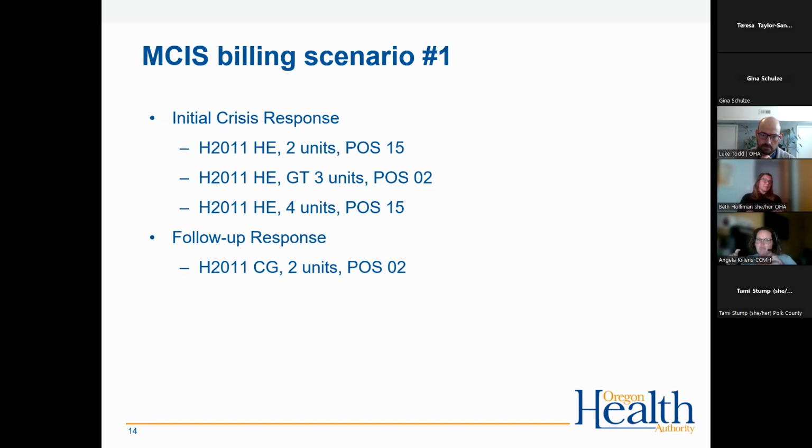What is required of me for that second note, that last 4 units of their follow-up? Can I create a different documentation that doesn't have all that crisis stuff involved in it, and it's just a second interaction on a crisis response that's super basic? Like, what is going to be required when OHA comes out to audit this and looks at my documentation, so that I make sure that I have what I need for time rendered and the documentation to support that? That's what I'm asking, I guess.